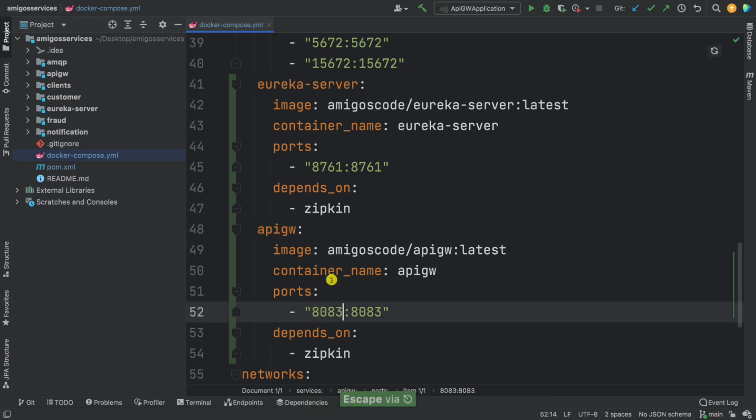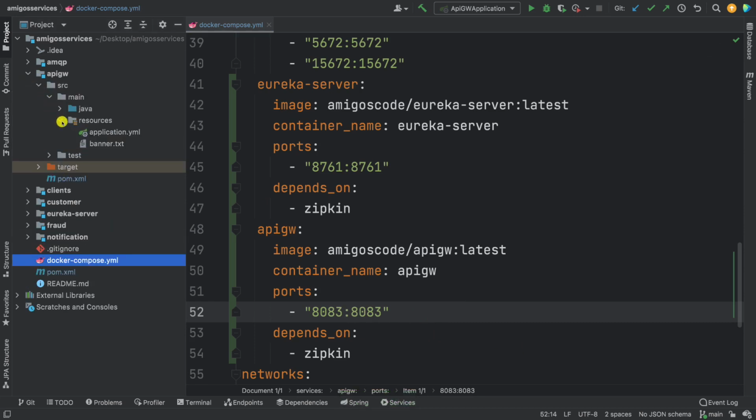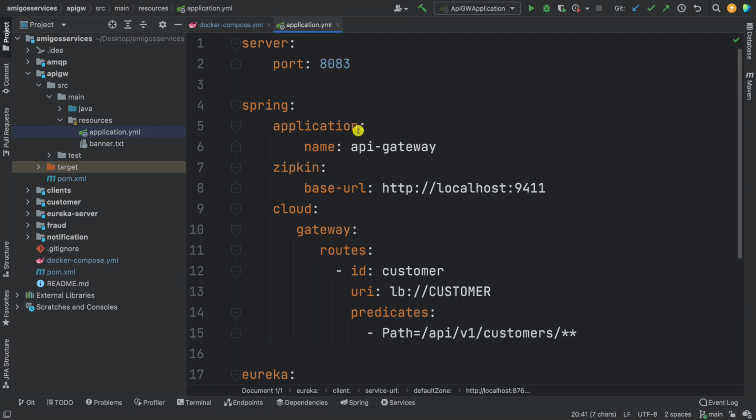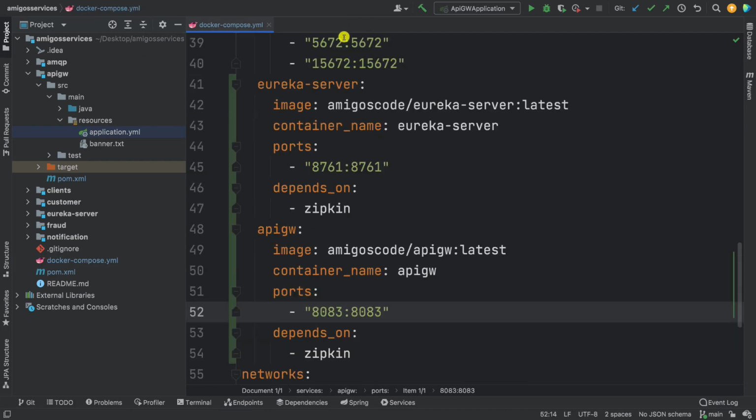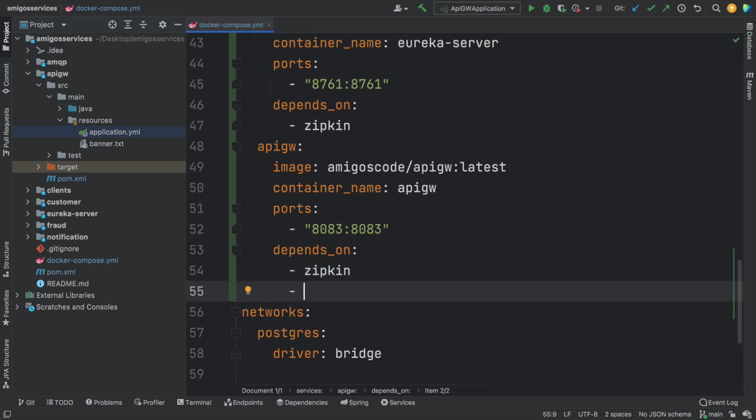There we go. And if you don't remember the ports, you can just open up the resources folder, application YAML, and at the very top 8083. So the same for Eureka server. And this time API gateway depends on Zipkin, but also it depends on eureka-server.